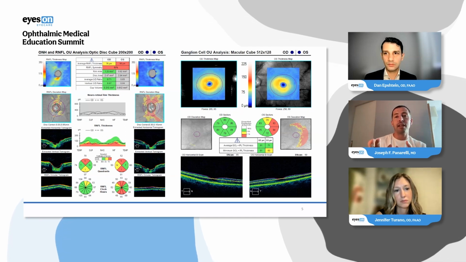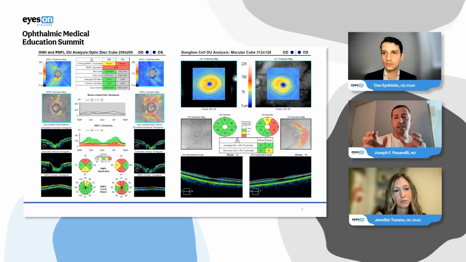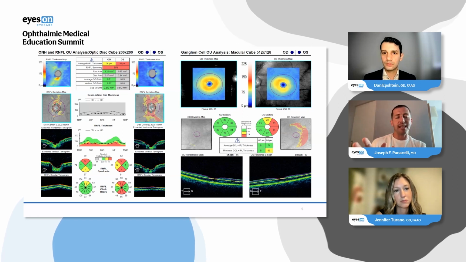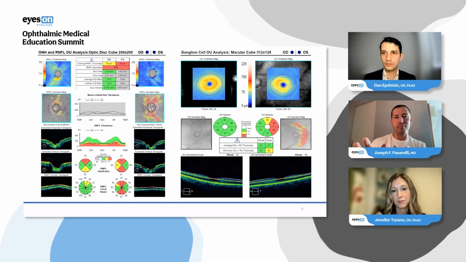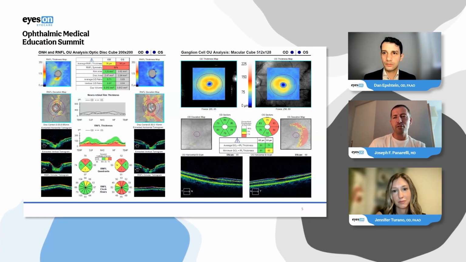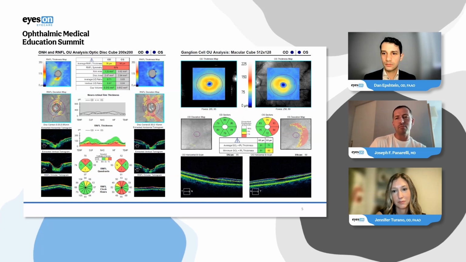It is interesting, and I'm going to ask Dr. Turano her thoughts on the GCC, because I got to tell you, I'm making a big deal about the right eye, but then I feel pretty good looking at that, and then the left eye looks a little funny. It's not always what we see. So maybe your quick thoughts on that.